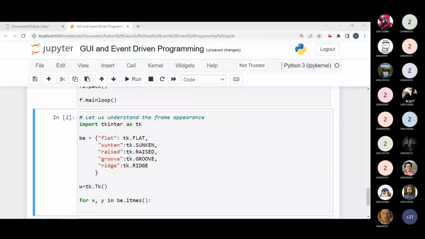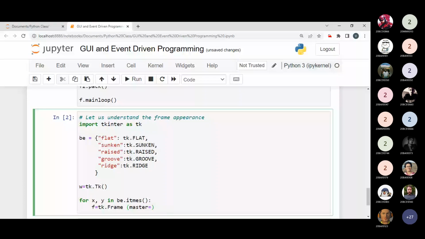Here I'm defining the frame: f equals tk.Frame. Here you need to pass the master, equal to, and master is, as I told you, the representation of the information on the window. So here I'm using the window, that is my variable w.